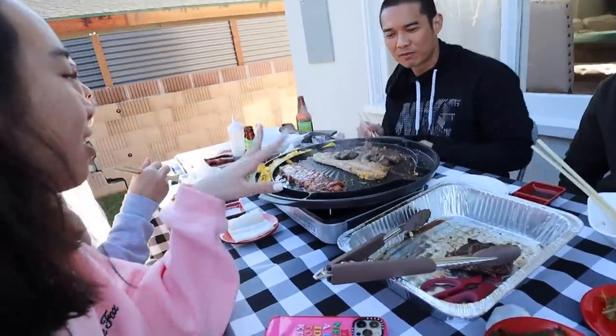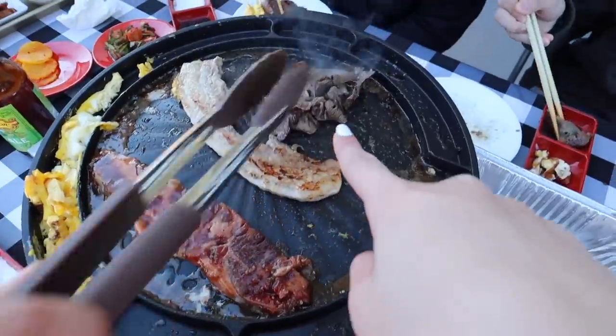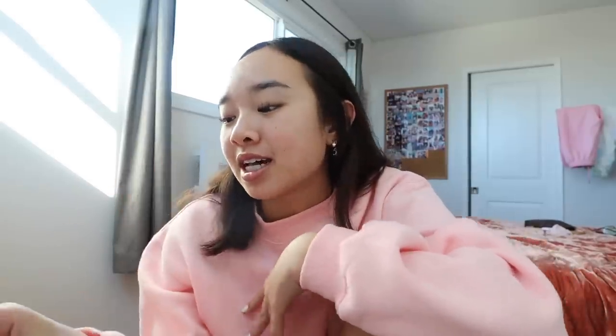The directions also say to apply moisturizer after, so I'm just gonna do that to top it off. My skin feels so good right now and I'm very happy with all my new products. Now we are done in the bathroom — time to eat again! My mom made some Korean barbecue, so bomb. She bought this cooker grill thing on Amazon where you cook the meat. We have egg, kalbi, pork belly, and bulgogi. Korean barbecue is probably one of my favorite foods. We're eating outside on our deck — very nice out.